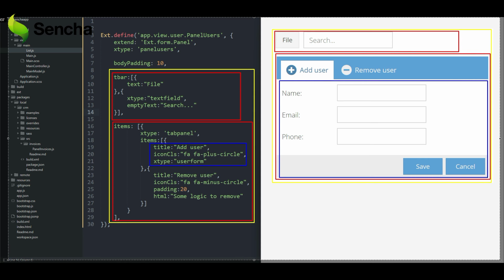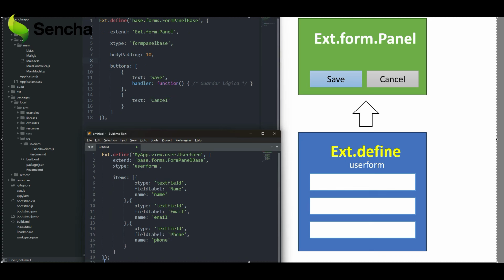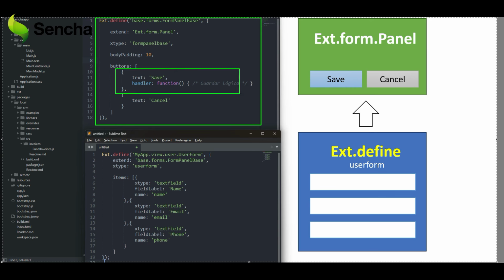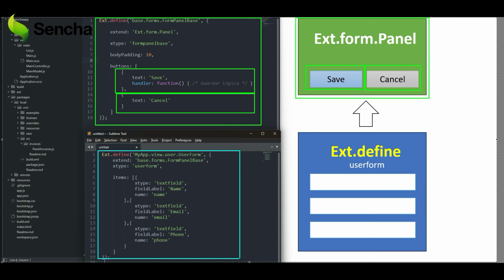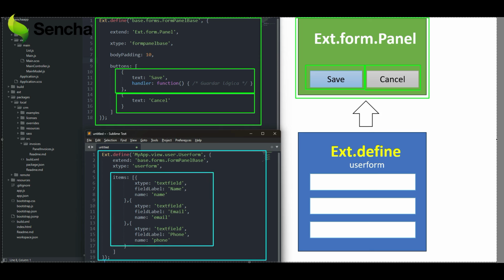But let's look at another advantage of structuring components this way. Let's separate this component into an abstract, reusable logic, and extend it so we can reuse most of the functionality in a second form, a client form. The body of the abstract form should only include general configurations that can be reused in another form, or at least in most of the future forms that need to be built. For example, almost all forms have a save button and cancel button. So these are the visual elements that will be included in a generic form.